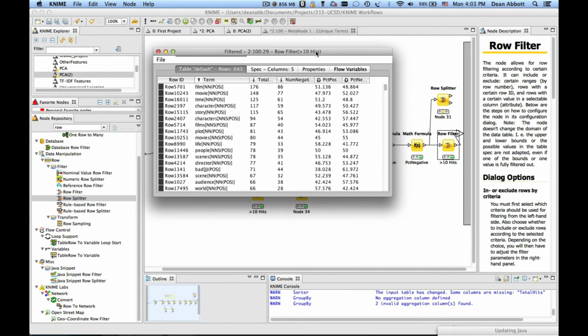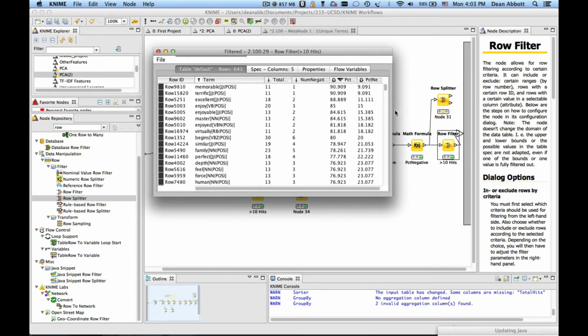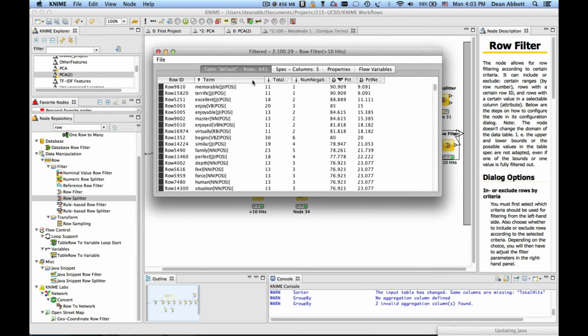So if we wanted to do a second level of variable reduction, we could do so by looking at positive reviews. I'm going to sort by percent positive, and we could see some terms that are associated with positive reviews. Things like memorable and terrific, excellent, enjoy, and enjoyable. Related words, obviously, or enjoyed. If we did stemming, all three of these would fall into the same bucket, and that would be a strong argument for stemming in this particular corpus, this particular text mining problem. So you can see the relationships, the 90s, the 80s, and the 70% positive reviews.